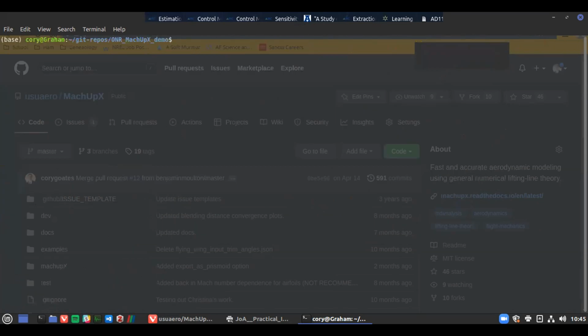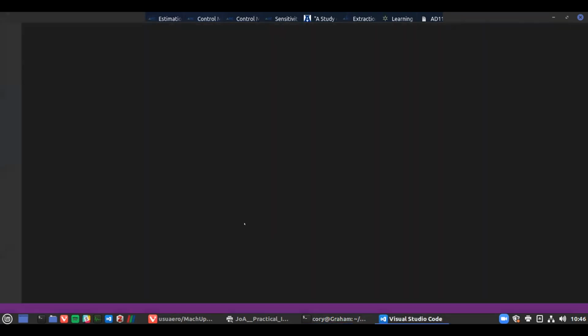Now, in developing MachUpX, we wanted to modernize things while still tipping our hats to the older crowd of engineers, and I won't name any names here, but we've got two different interfaces to MachUpX. One is you can write an input file and pass that in through the command line, and it'll just do everything under the hood. I'll show you how that works, and then I'll show you how the scripting interface works. So you can create an input file that looks just like this.